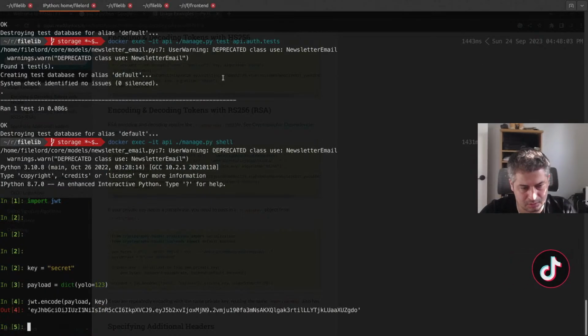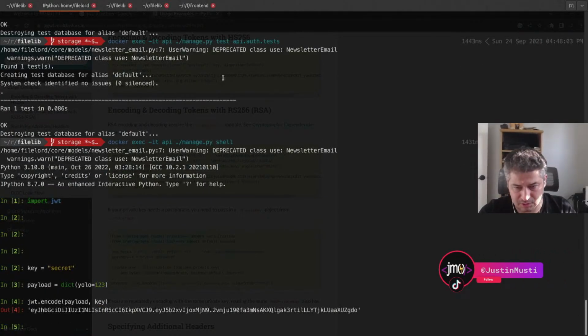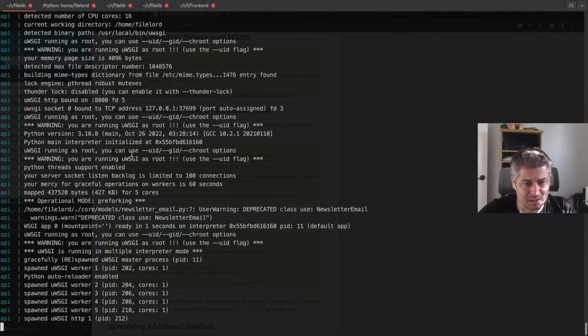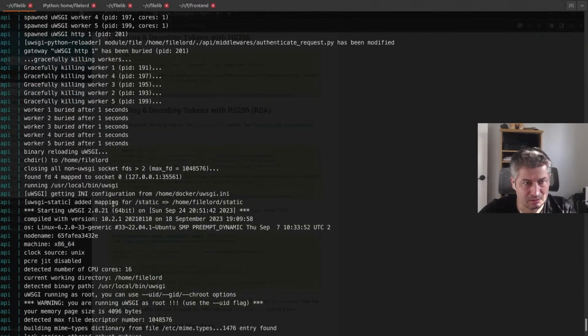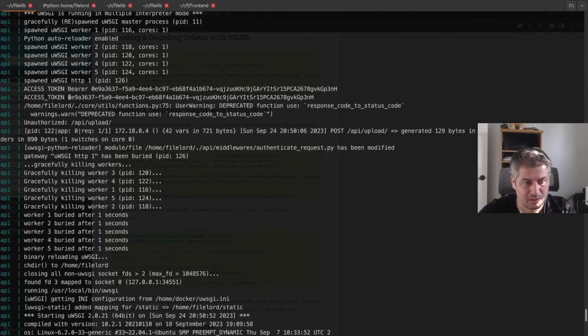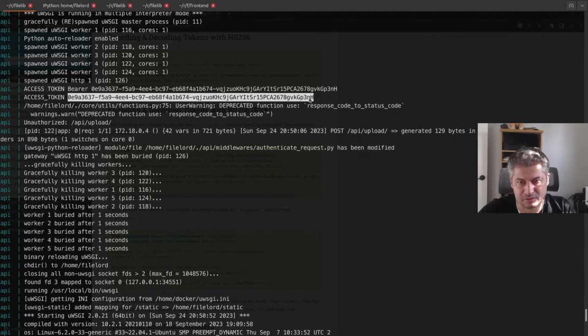And okay, so it already gives us this, right? I'm gonna say access. I think I'm gonna say AT equals, right? And copy this access token that I was sending. Yeah, delete that. Okay. Which is just a long string.